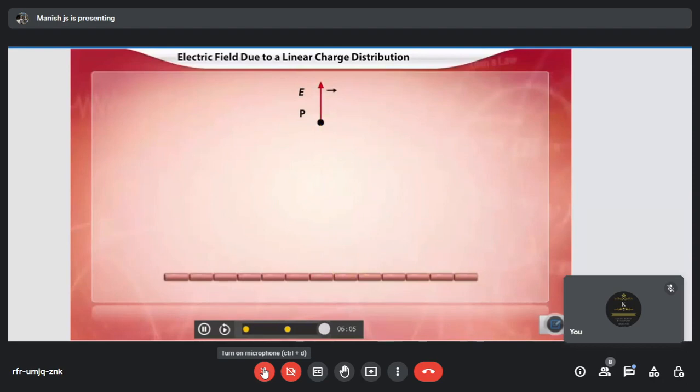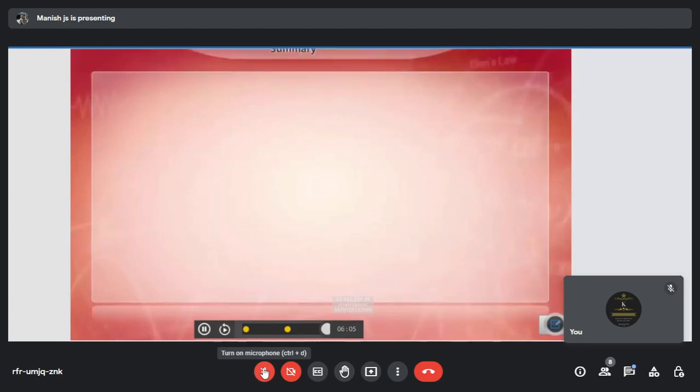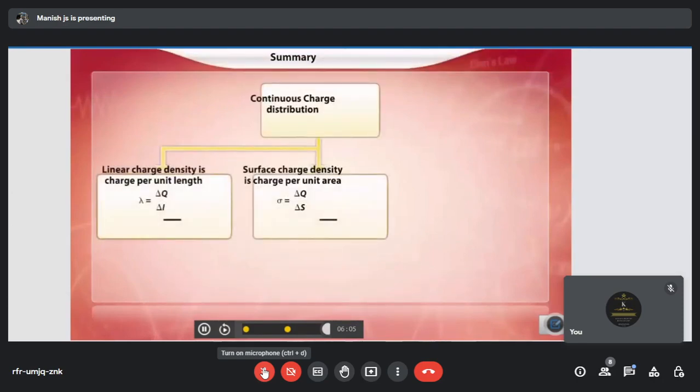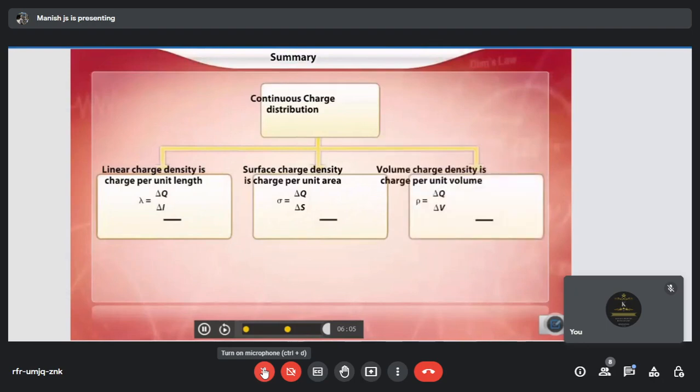So, using Coulomb's law, the superposition principle, and the concept of charge density, we can find the electric field for any type of charge distribution. Let's recapitulate the key points covered in this animation through this concept map.